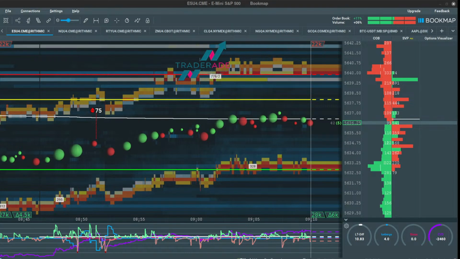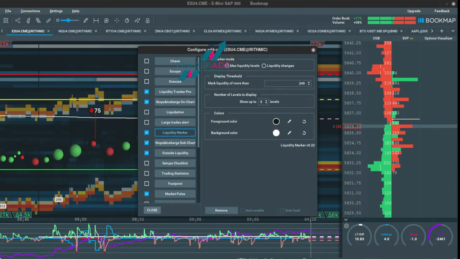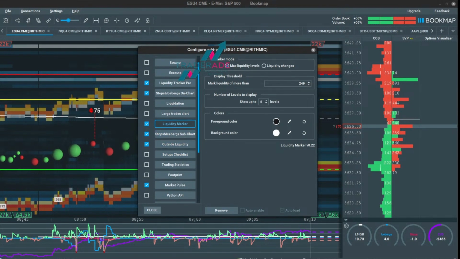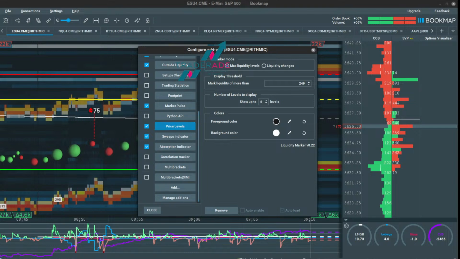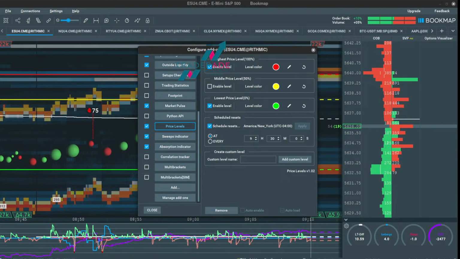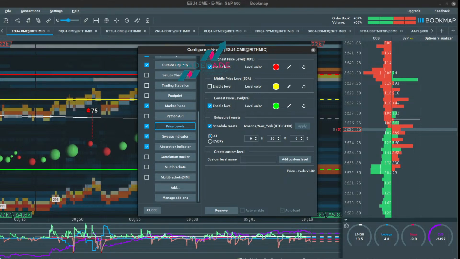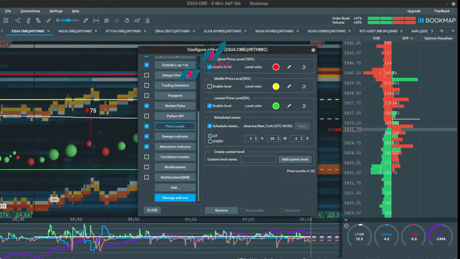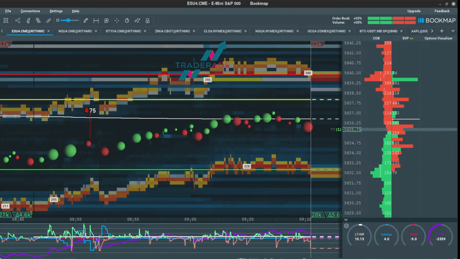So context is key, and these indicators, these high and low price levels, actually help me quite a bit. The way I set them up is I go to the price levels tool. You can add that into your add-ons, right? I have it already added, obviously. I don't use the middle price level because I prefer the point of control, but I have the highest and lowest set up. And then I have a schedule reset set up every day. So it resets every day at 9:30 a.m. Eastern. Okay? That way you get that opening range right off the bat, and then you get to track new highs and new lows throughout the day as well.